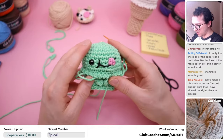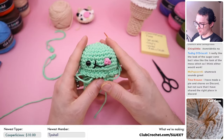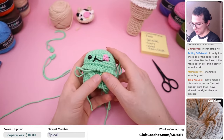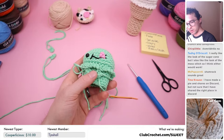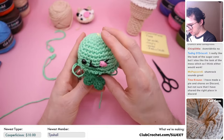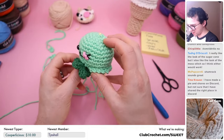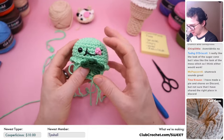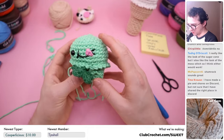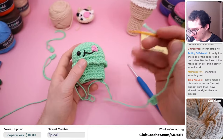Actually, what if we do the arms together and they're holding a four-leaf clover? That's cute, right? Oh, can I have them holding a four-leaf clover? Let's see, I actually have a four-leaf clover right here, because I just did a video for one. I don't know if I can do it and fit it in the cone, right? You'd have to be holding it and it'd be sticking out of the cone, which could work, if we had it like this and then it was in the cone. That could work. Okay, but let's start by just sewing these on.